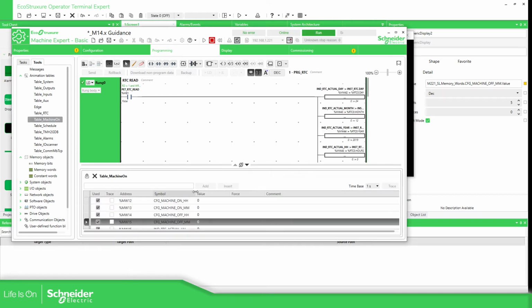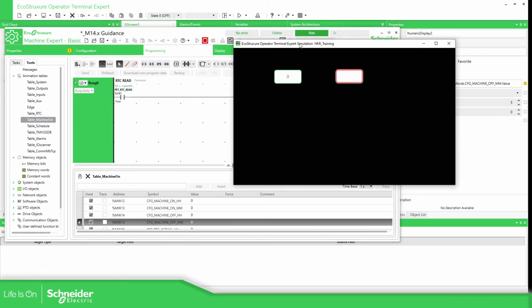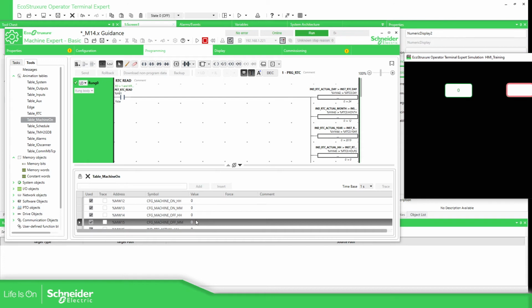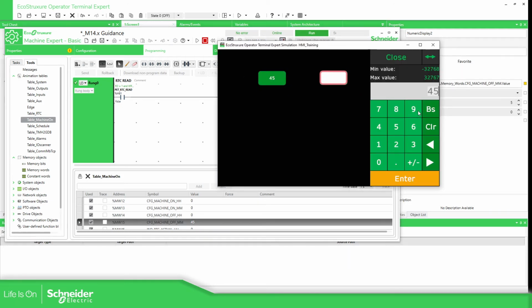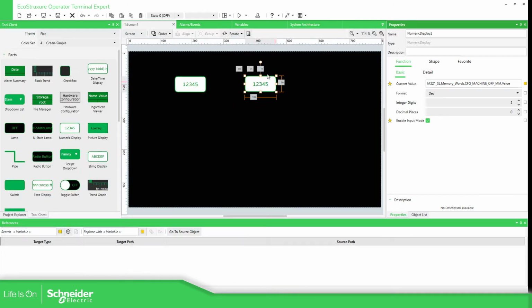Okay, which is in 0. If we change this, I want to show you that it's working. If we change this, if off, I believe it's this one. Okay, you can see how it changed. Okay, 45. If I change this to 55, you can see how it changed. Okay, so this is how you can easily see the changes, and this is the behavior when you don't have connection. Now, imagine that you don't wait to see that and you want to give a report.